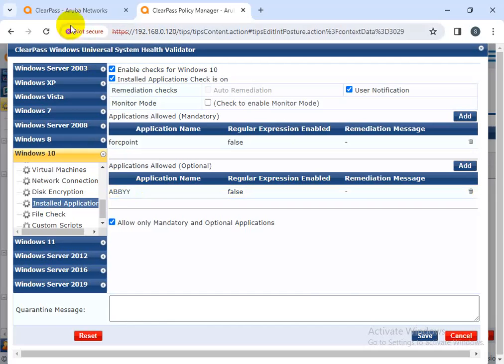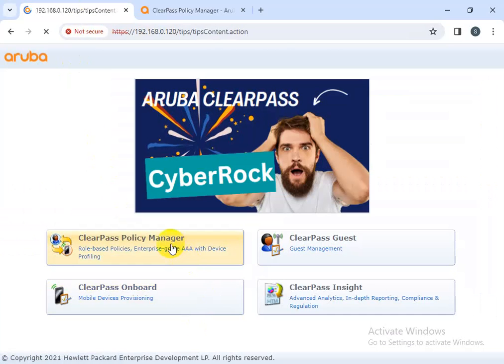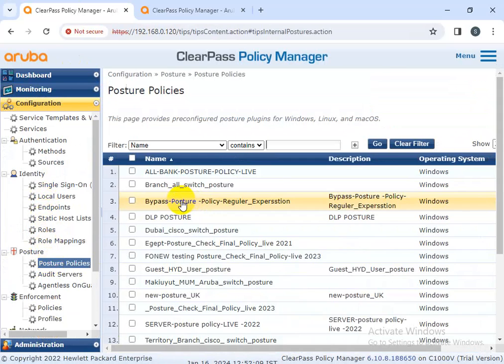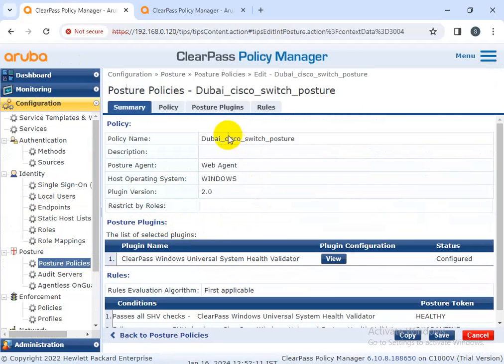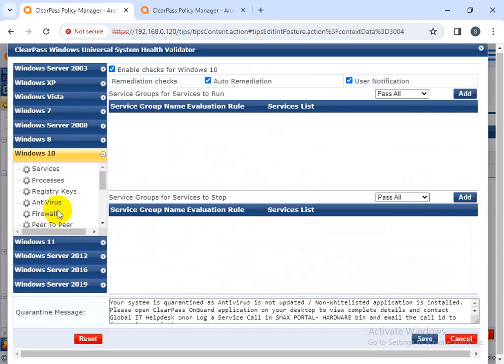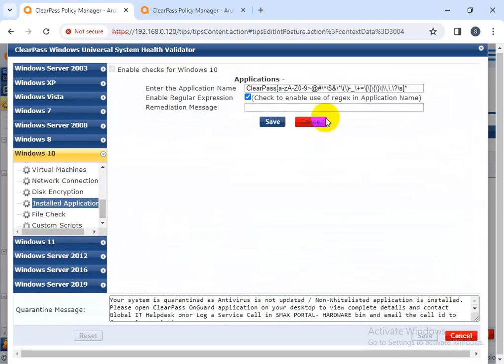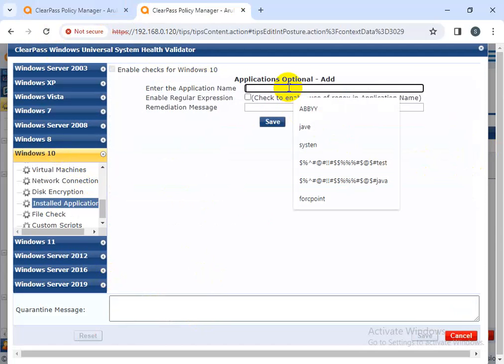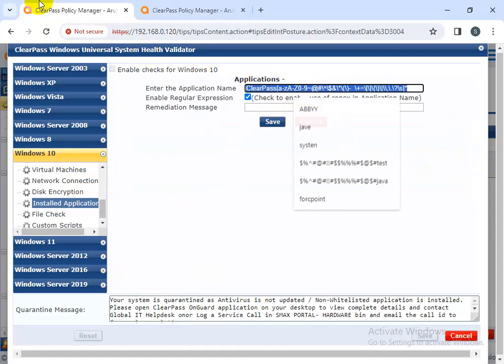The regular expression means, just a moment, I'm checking the Dubai policy, where is it. This regular expression I will configure, I'm showing you how to configure the regular expression for all the applications, all versions should be allowed, this policy should be allowed. Copy, I think copy is not done.